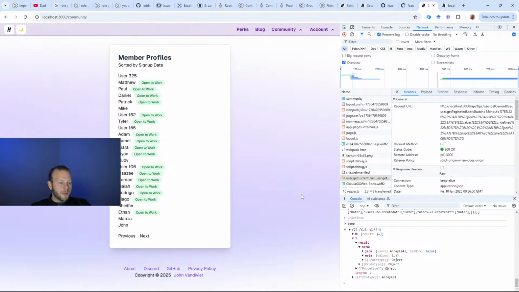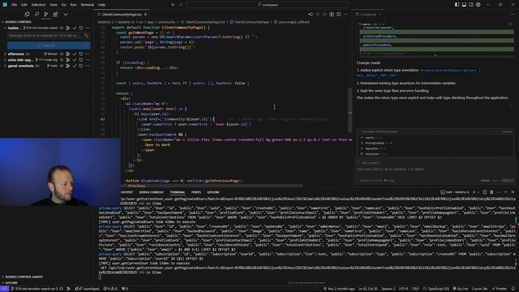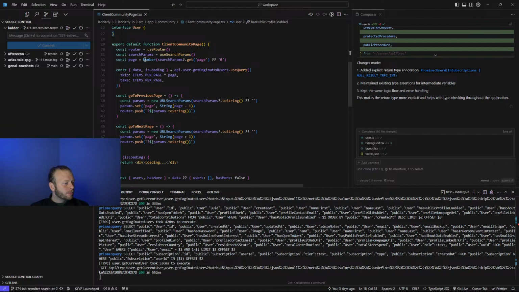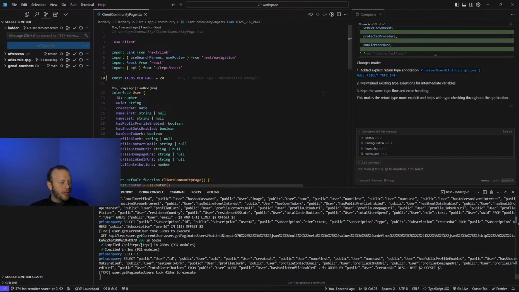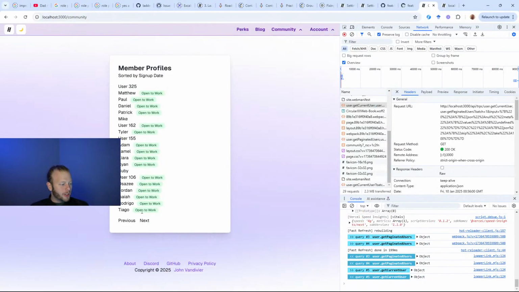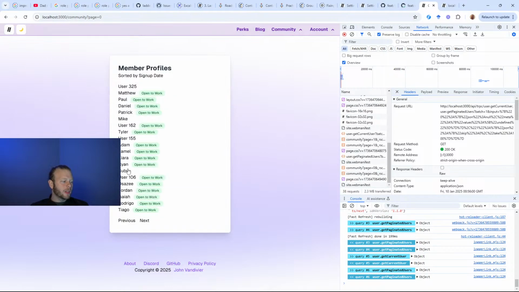I think the page limit is 30. Let's check. Items per page is 100. Okay. Let's make this 20, and I'm expecting that the page should trigger. Yeah. Okay, so pagination works. We just don't have that many users that are using the public profile feature so that the pagination is currently needed. And in that case, I don't want the previous and next button to show up.